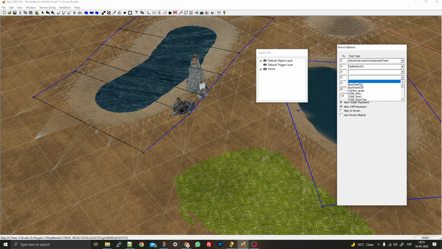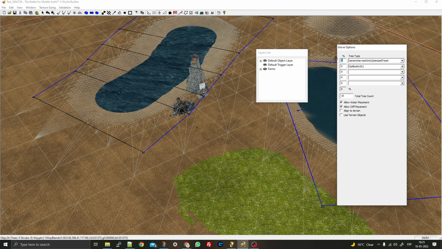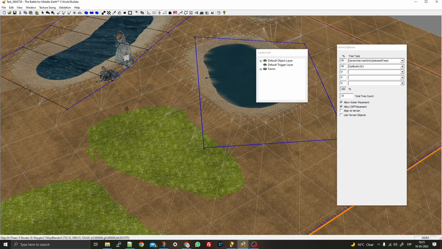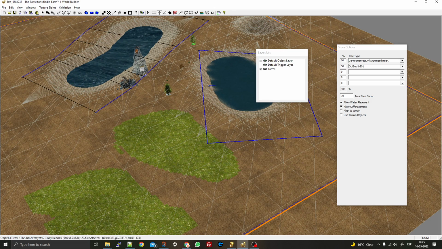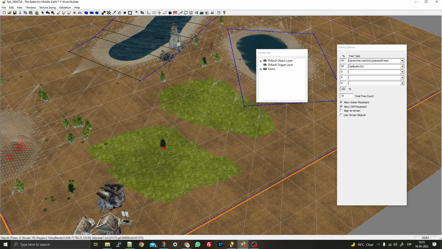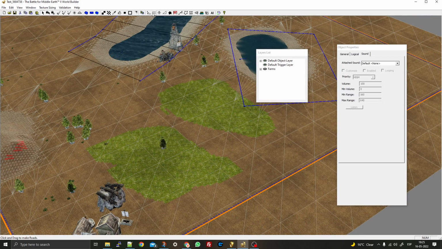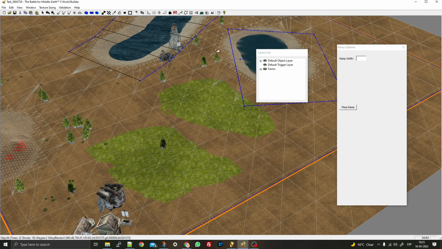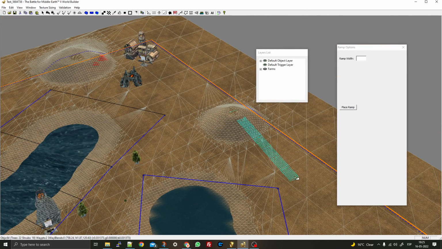You can here select the trees you want, like 50, 50, let's say 10, okay. And you can add here trees and shrubs. And this is when you make a run.